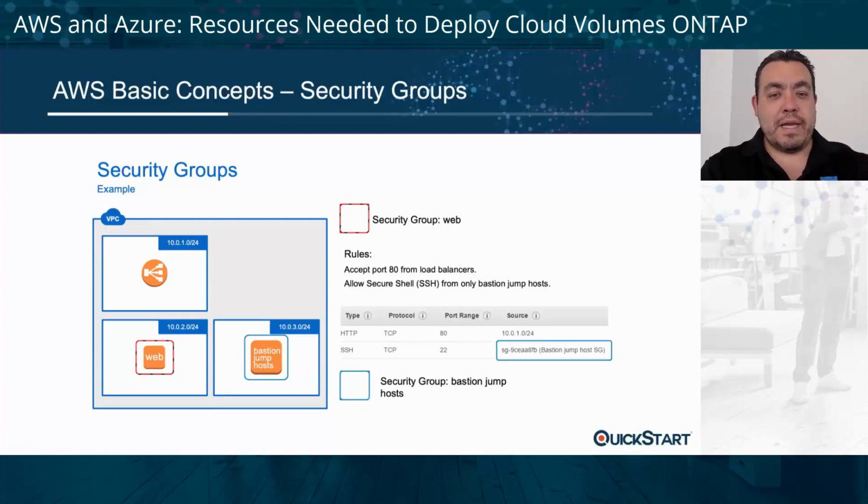AWS, just like any other major cloud, has so many instances. They call them instances, but it's like a VM, okay? Again, Windows, Linux, CVO, Cloud Manager, and they have so many instances that you can deploy. And the way that we can secure the access is using security groups, okay? You can see we have an example here. We are choosing the protocols that we allow. We are going to allow HTTP and SSH, and those are the only 2 protocols that we can allow. And then we can choose a source that can access that instance using that specified protocol.